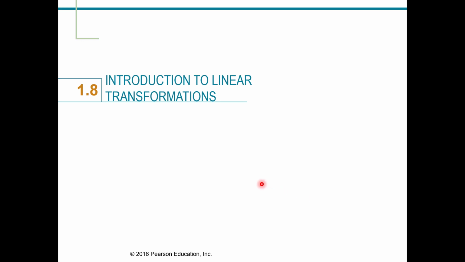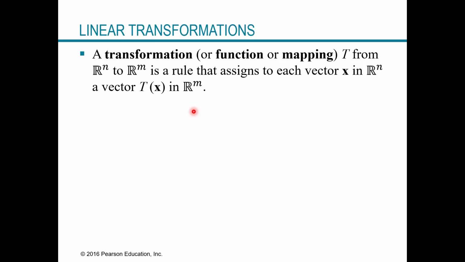Hey everybody, in this video we're going to be talking about linear transformations. Okay, so let's define what that means. A transformation, you can just really think of it like a function, or another way we talk about this is called a mapping. And what this transformation does, and we're going to denote it with a capital T like this, is it takes a vector from one set to another set using a rule.